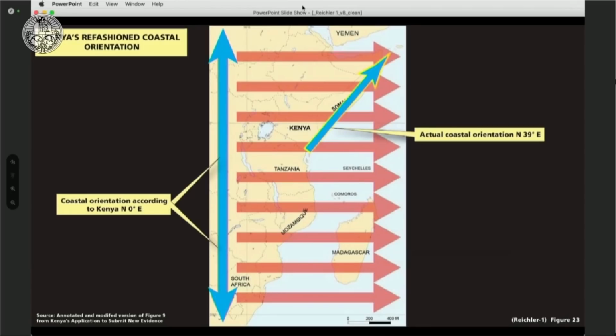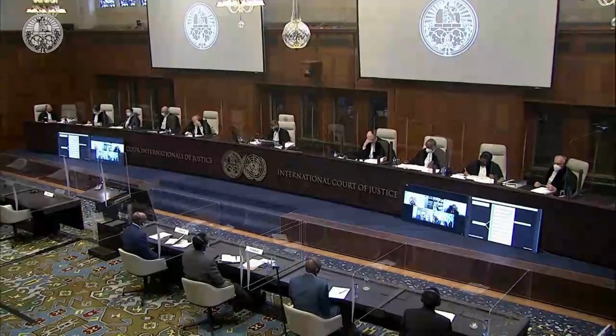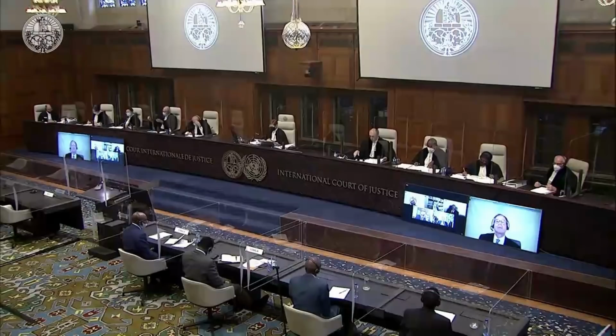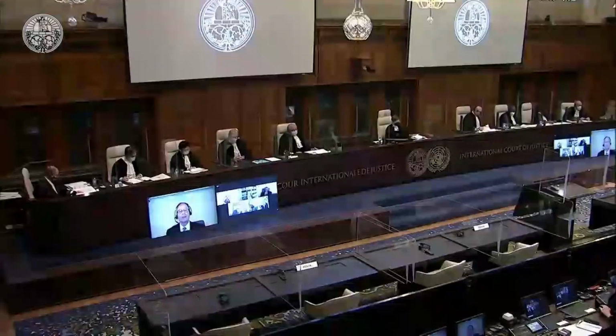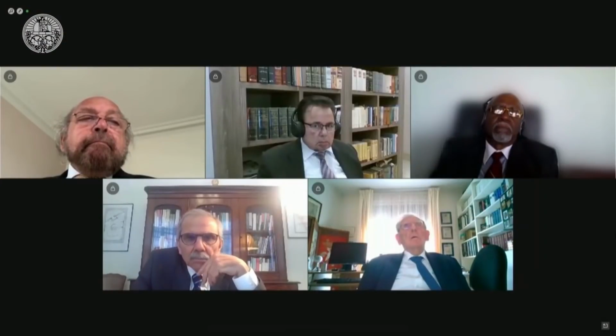What Kenya has done here is completely refashion the coastal geography in violation of the most basic principles of maritime delimitation. The conclusion, Madam President, is therefore inescapable. The parallel of latitude proposed by Kenya results from no known or recognized or judicially sanctioned method of delimitation, and it fails to produce the equitable boundary that the law requires. In contrast, the equidistance line, which results from the standard three-stage process the court has regularly employed in the delimitation of maritime boundaries, is an equitable boundary between Somalia and Kenya, and it should be adopted by the court as the boundary between these two states.